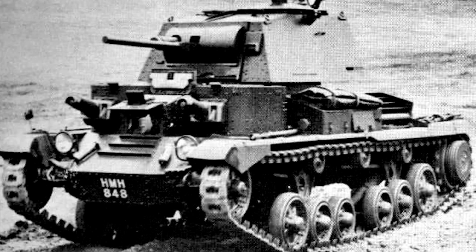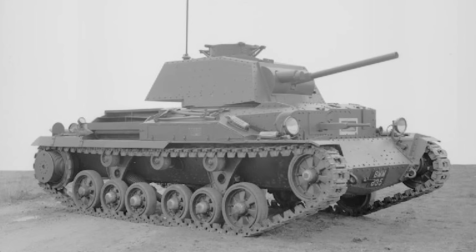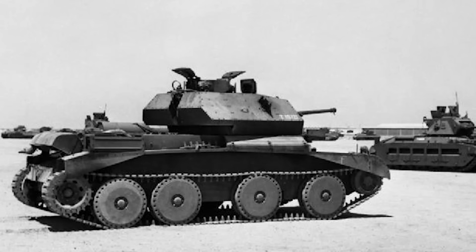Tank-wise, we are still talking about the first and second generations of cruisers which we saw in France. The A9 and A10 with the Horstmann suspension were the oldest. The A9 was reasonably fast with almost no armor, but with a three-man turret and very capable 2-pounder gun, it could still hit hard if well handled. The A10, with up to 3cm of armor, might if lucky take a knock or two — dangerous to receive the attentions of, but painfully slow. Both initially suffered problems with the air filters in the desert, but modifications had been made by the time the fighting started and both were considered quite reliable.